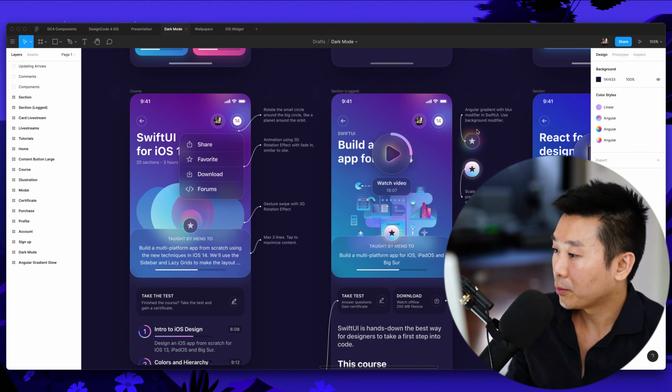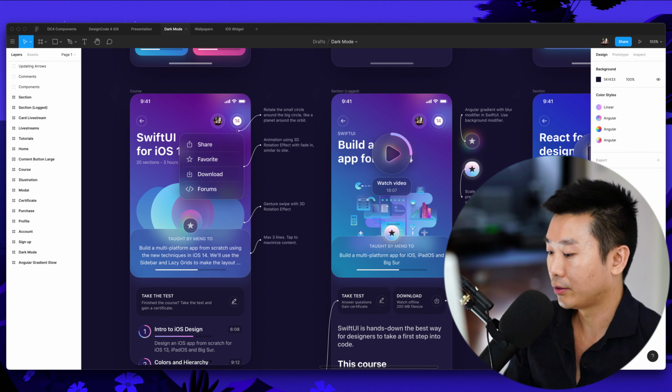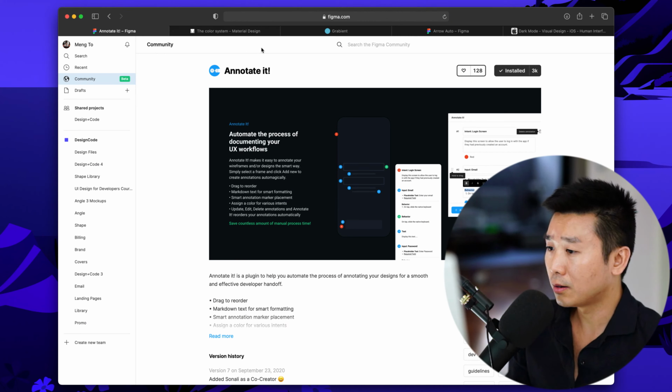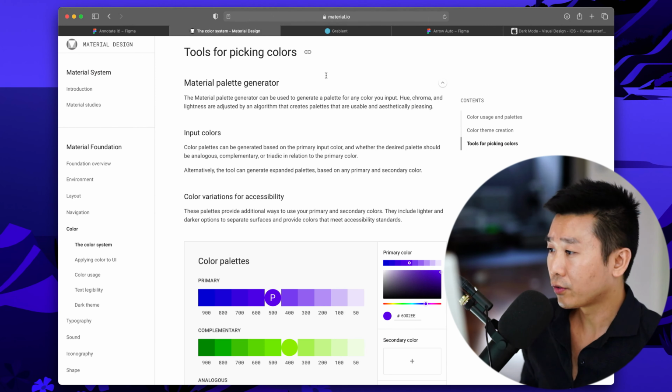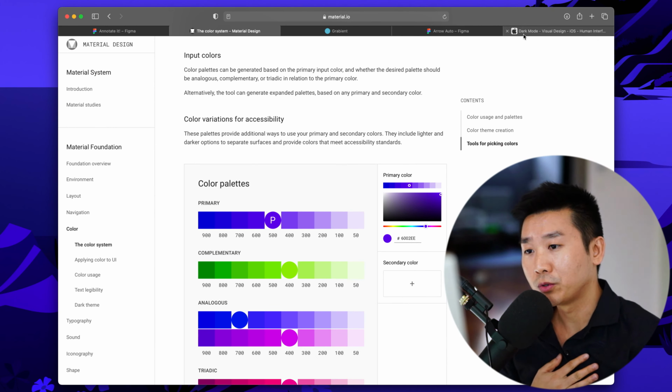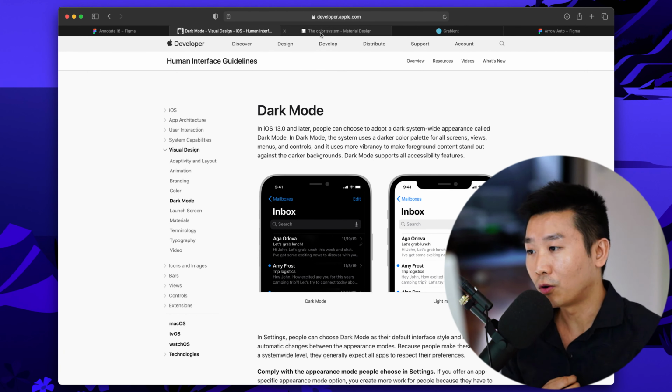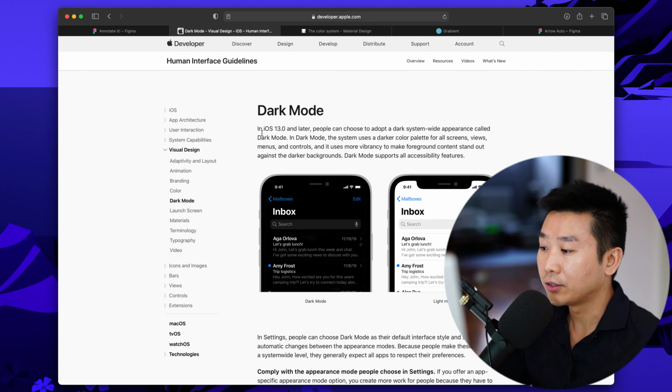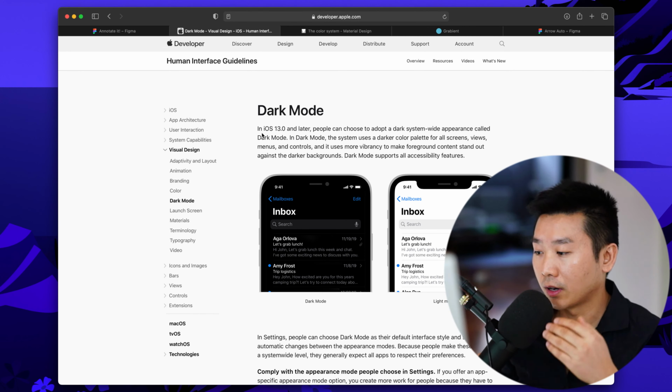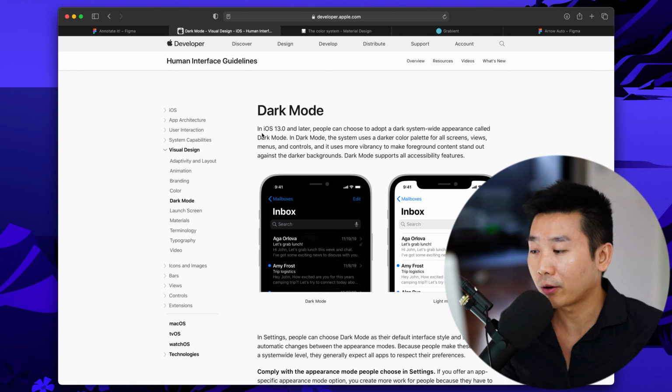All right, so let's talk a little bit about dark mode. First of all, depending on the platform that you are designing for, either iOS or Android, they do have a portion about colors and specifically about dark mode.